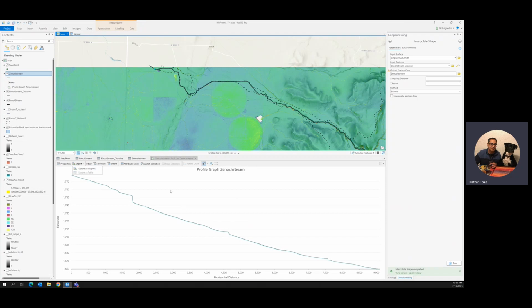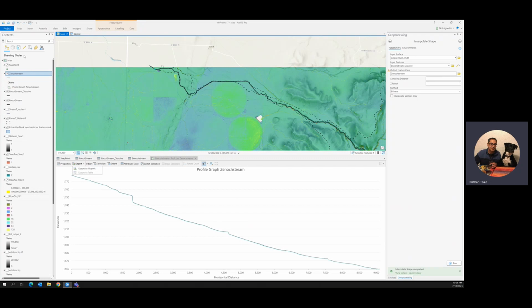And so at this point, I would suggest that you probably want to open up this feature in ArcMap and use the 3D Analyst toolbox to extract a profile that'll look just like this. And then you can export that as a CSV or text file. And then you can also locate next to that values of kind of position along the stream for other features. Let me show you what I mean by that.